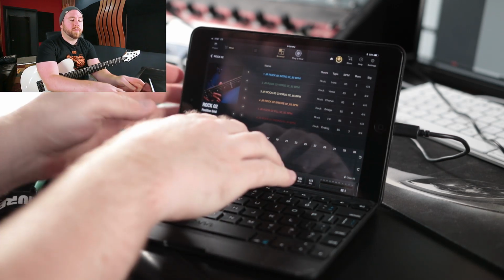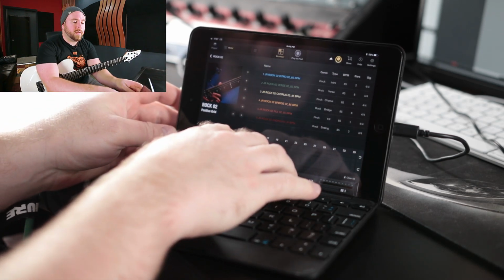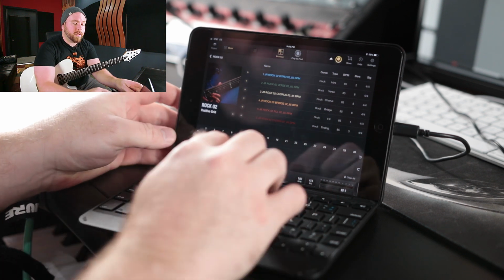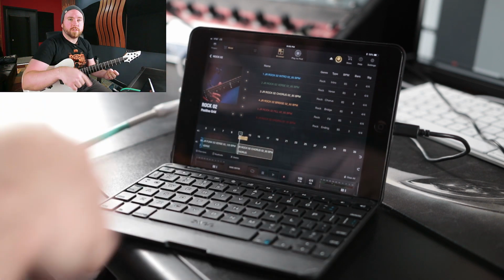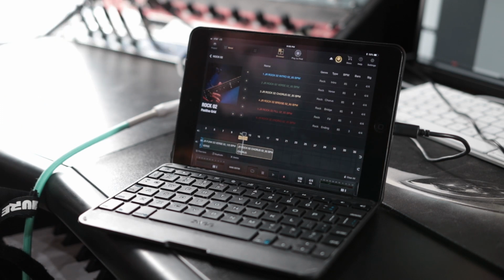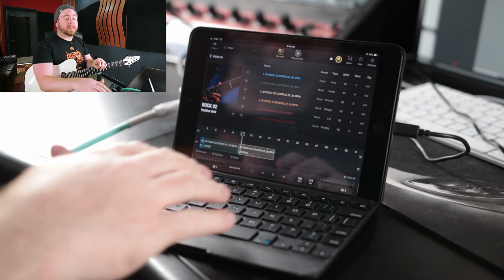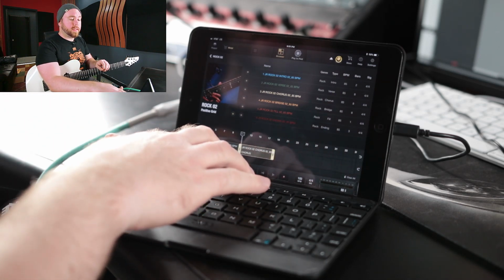That allows you to set a loop of any length. You can just grab the end of the loop and drag it out or in to set a loop however long you want it to go, and then it'll just play the same section over and over again. That's especially handy if all you want is a real simple drum groove that just goes on forever. The drum grooves are not 100% set in stone. There is a fine-tune feature.